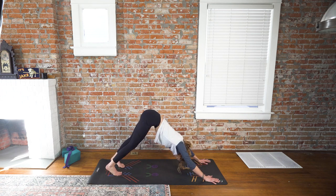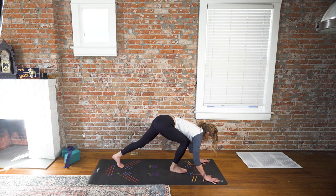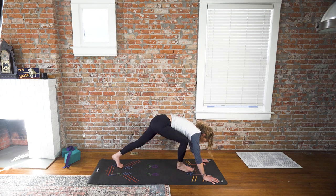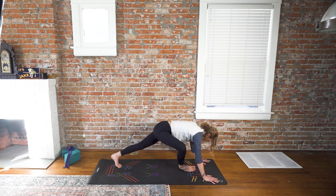All right, from this extended down dog, step your right foot to the center between blue 1 and blue 2. Right there. Placing your foot between the numbers. Now allow your right knee to knock out to the side such that you roll to the outer edge of your right foot. Your big toe and some of the other toes are off the mat. This is atomic pigeon. The back knee can be down as a modification, but we're going to work from here.